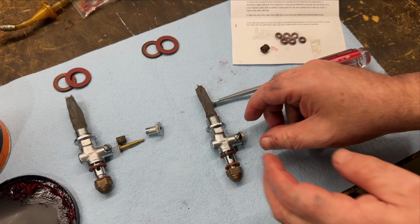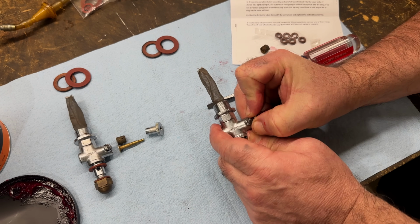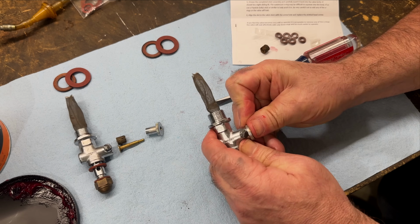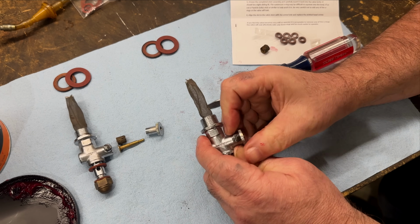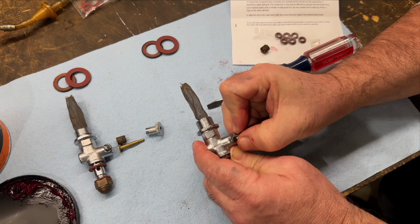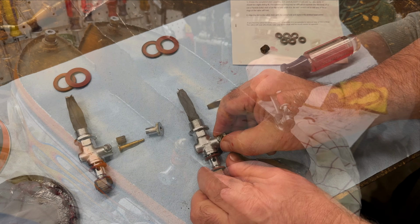And this is just a few moments later. I just played around with it. It's a little tight, but I think that's going to be fine for now. We'll see how that works on the bike.